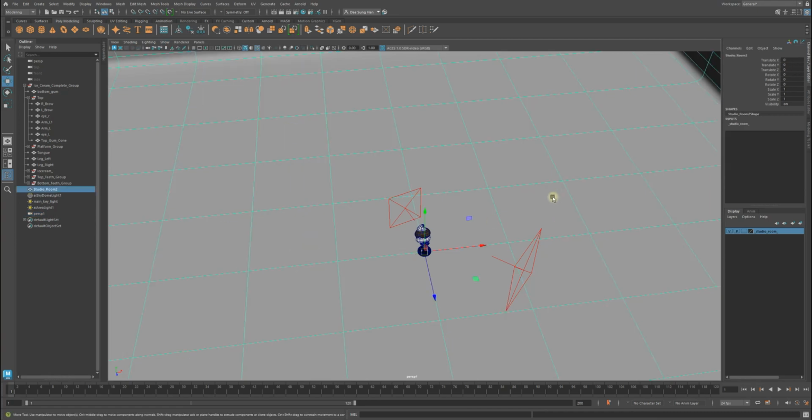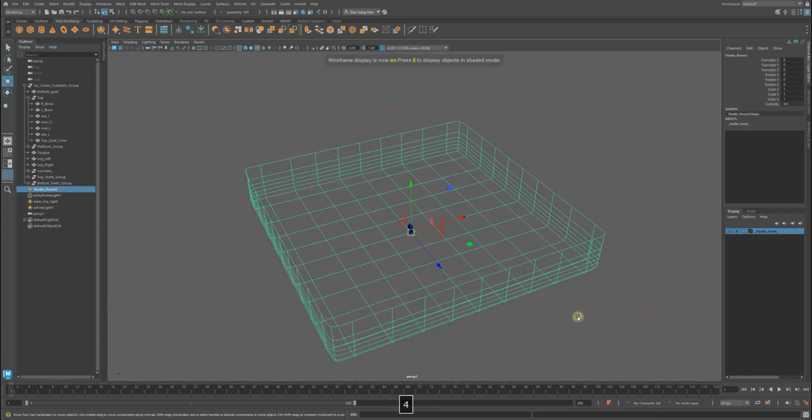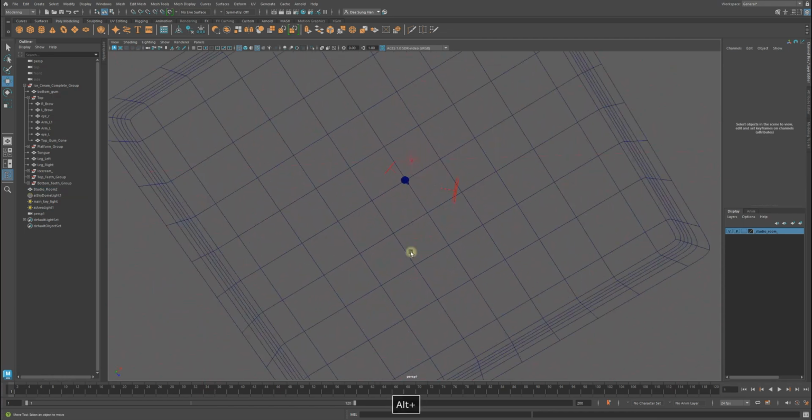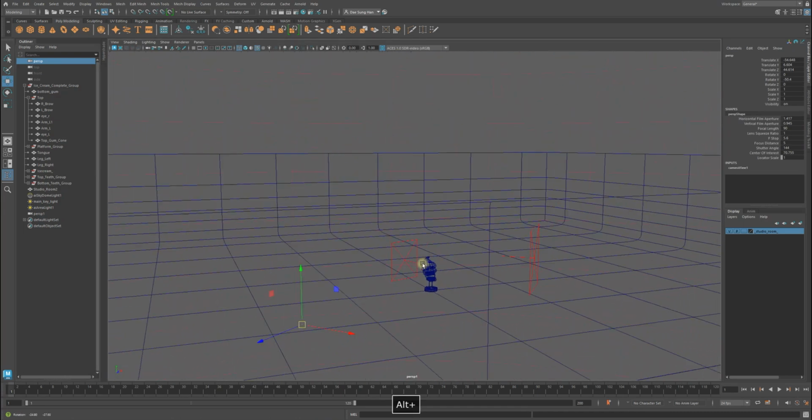Camera, what the hell? Where's my damn camera? Why is it invisible? Visibility is on. This is my camera.